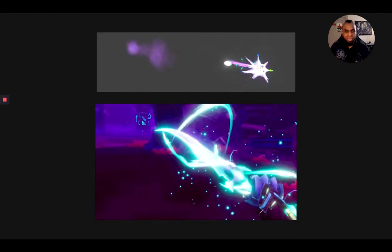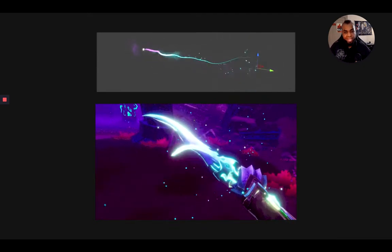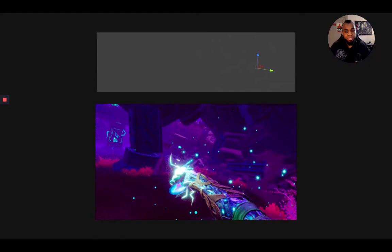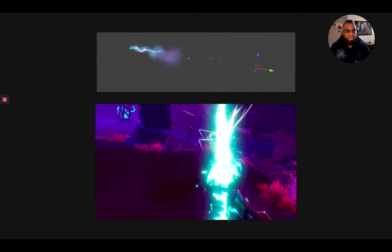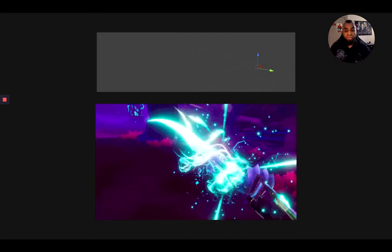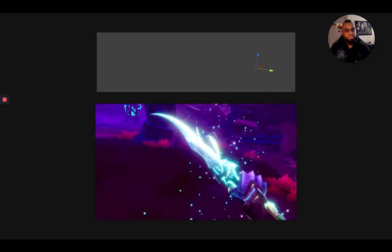And the bottom one is the final attack. This attack is called Soul Burn, and you actually throw this projectile when you swing, when you activate the ability and you swing your arm. So it's like you're tossing it from the weapon. And some of the things that act that ring, so you can see how the rings work, and you can still end up seeing through them, and those embers kind of last behind as the projectile flies forward.